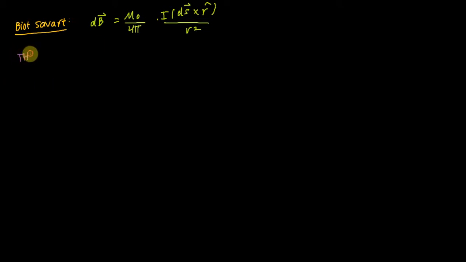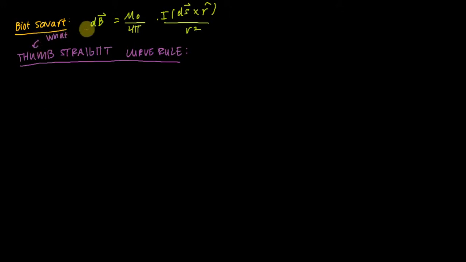Okay, so thumb straight curve rule. And why do I call it this? It's not because I'm some crazy person who likes to come up with really long names for things. It's because this thumb represents what we know. So we're going to orient our thumb with the information that's given to us in the problem. So what we know. And then straight comes from the fact that we put our thumb straight, and then we're going to curve our fingers around our thumb to figure out the direction of the B field, okay?